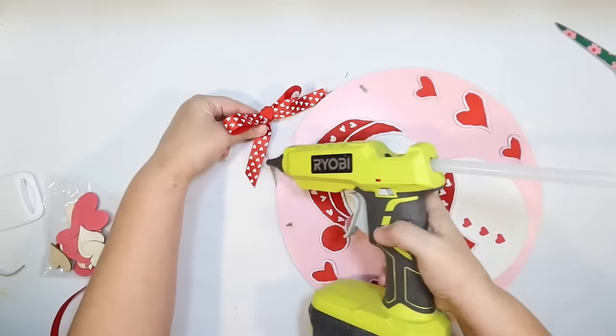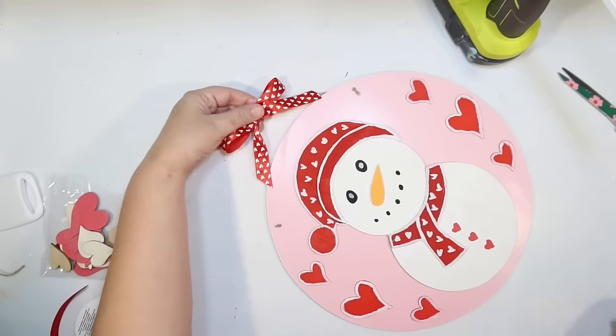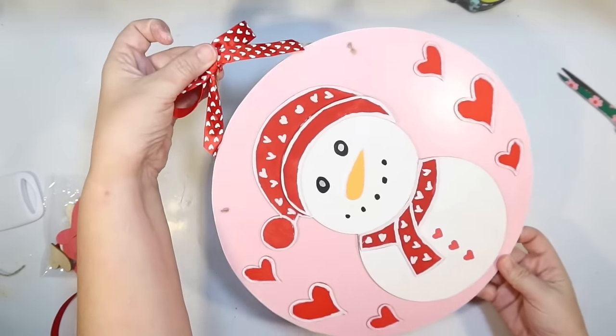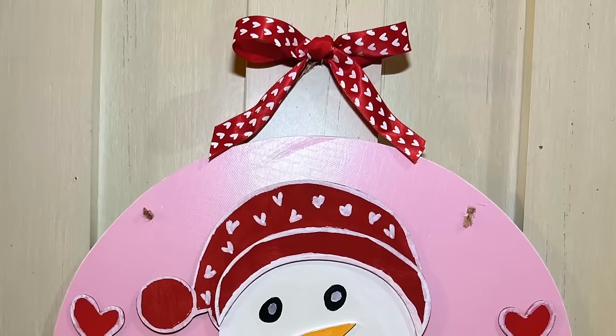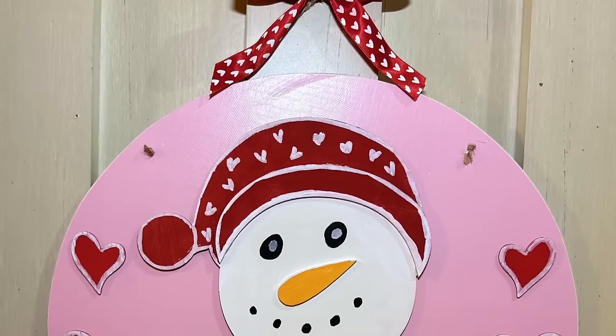And if you wanted to, you could always frame out the sign. I think it would be really cute. But I wanted just something really simple. So I think we're going to leave the edges as is. And this is how it turned out. Our little pink snowman sign for Valentine's Day.